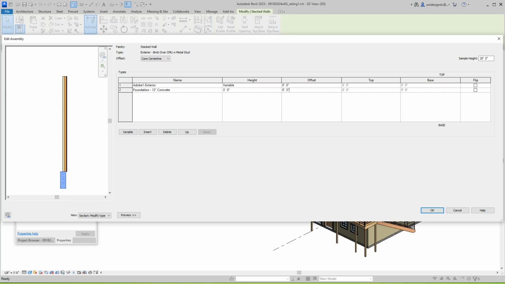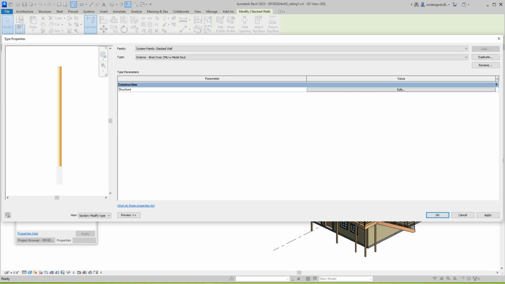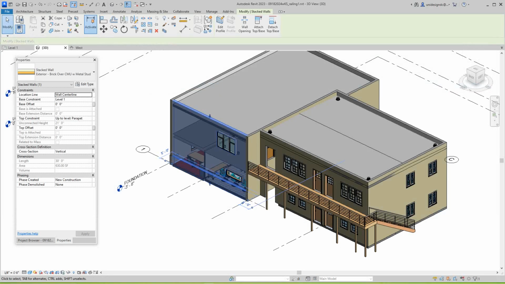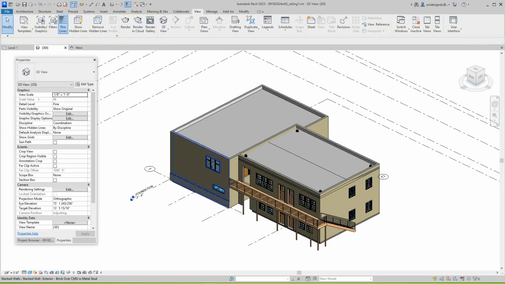See that? Or let's just go with 0. That's lining up pretty well because I think our wall is 12 inches. So there's our new wall. I'm going to apply it and say OK. Okay, so there's our new wall.